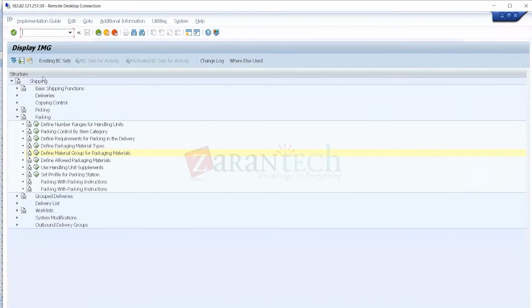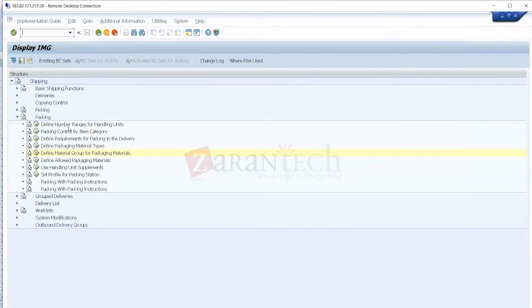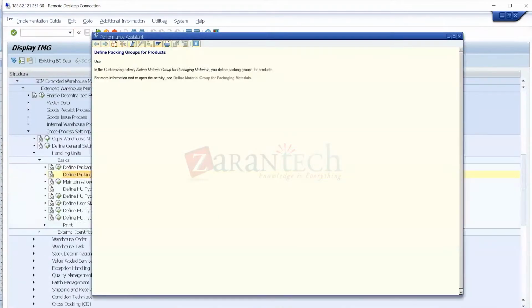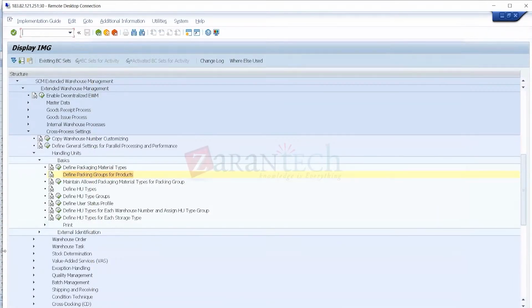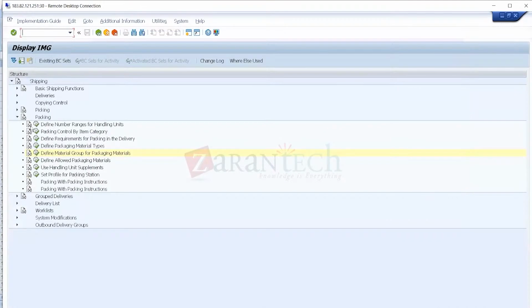Okay, from here, in shipping. Yes, the same information is available in two places. Here SAP has removed the config and maintained it at shipping level, because both the configs were the same. So SAP has maintained it at shipping level and removed it from EWM. Is there any configuration like that? Do we have to maintain the one previous one you showed? You said that it is available in logistics execution and here. Do we have to maintain both places? Only one place. If you look at this packaging material type, it's also maintained here.